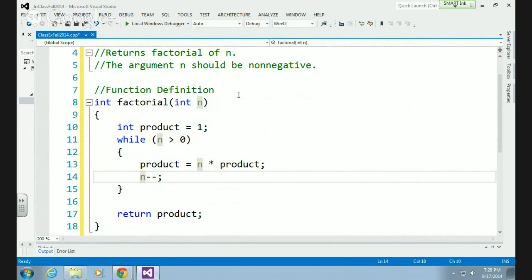The argument that we call it with is not going to be affected because it's a call by value argument. So it allows us to use it kind of for double duty. We retrieve the original value and then we can alter it as part of our function, and it saves us from having to declare another variable and initialize it to that value.